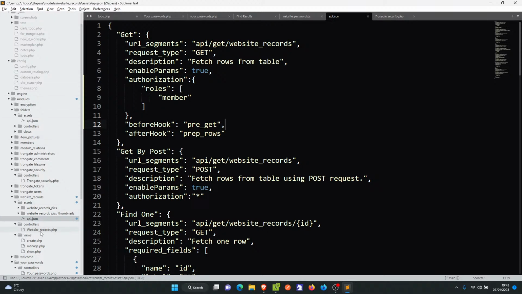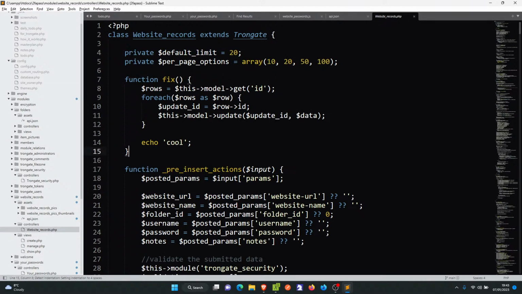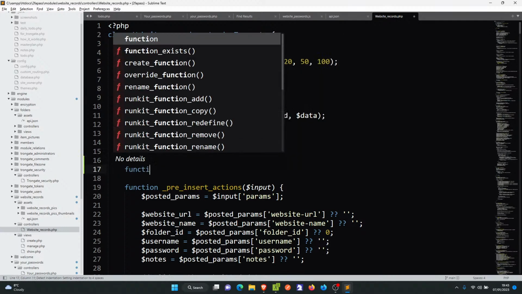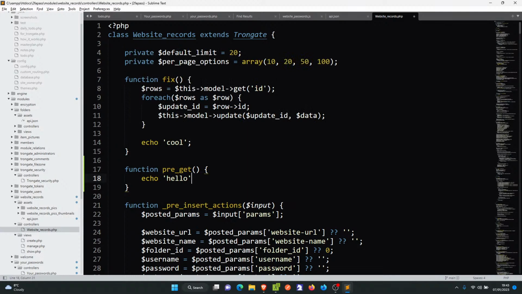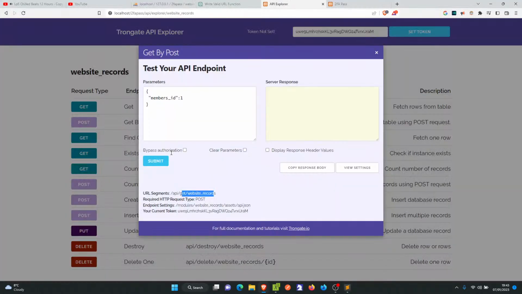I'm really making this up as I go along here. Let's just say function pre-get, hello. Okay, now 1 minute. Okay, so you can see that it says hello.